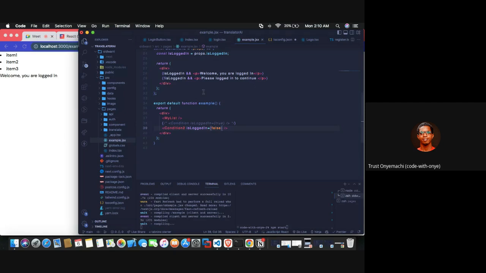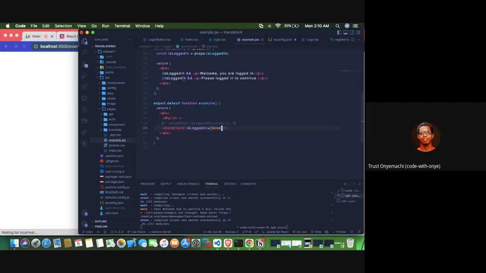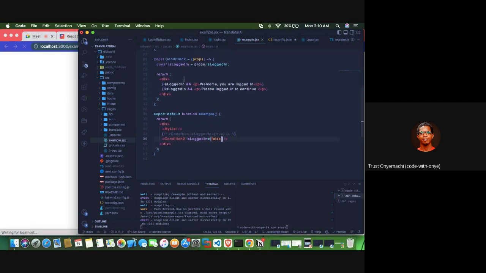So there are multiple ways to use conditional statements, but you have to know when to use them and which one to use on a particular task. Sometimes it's advisable to use the and operator for a particular task.